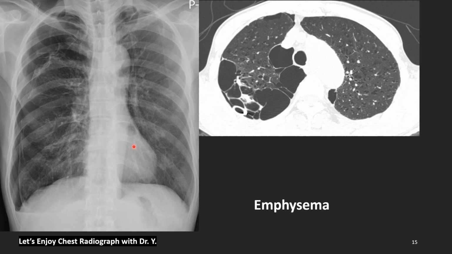Yes, we are getting more and more familiar and friendly with this kind of film, pneumothorax. Many bullae here, and the lung is not looking clear and good, and some fluid here. Yes, on the actual lung setting CAT scan image, we see many large bullae and emphysema. This is a chest tube and improved pneumothorax. That is emphysema. Among old-aged people, the number one cause of spontaneous pneumothorax is emphysema.